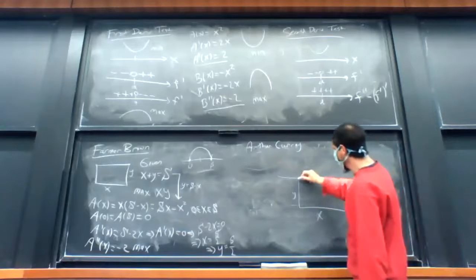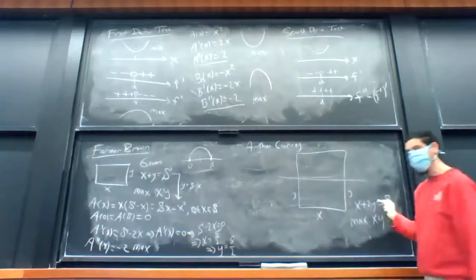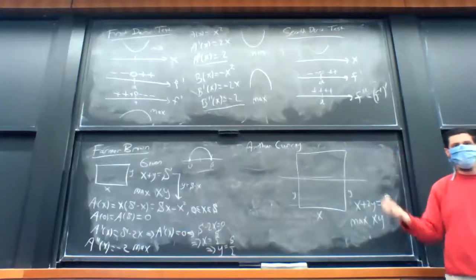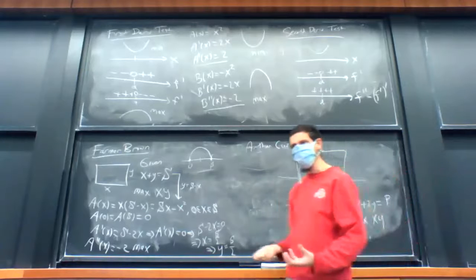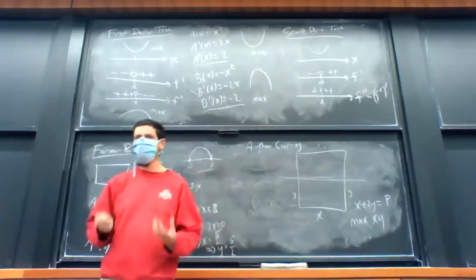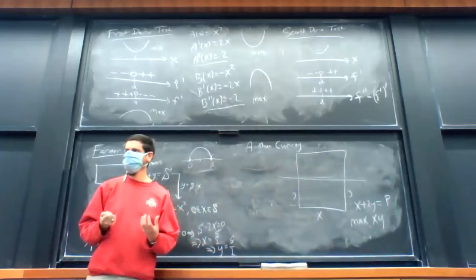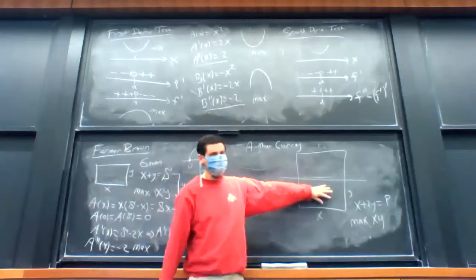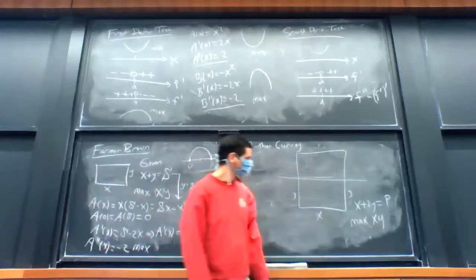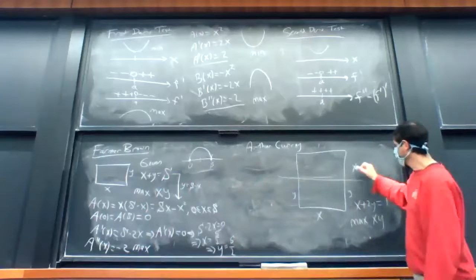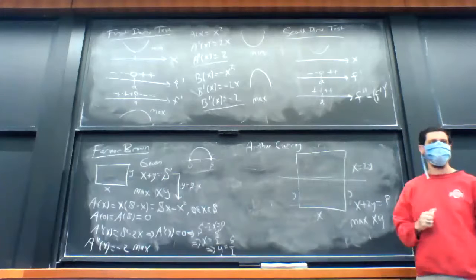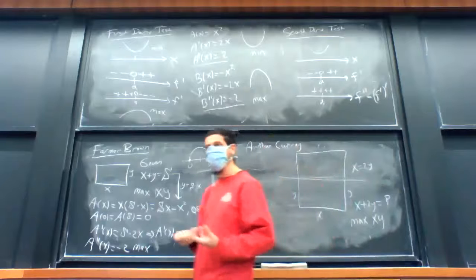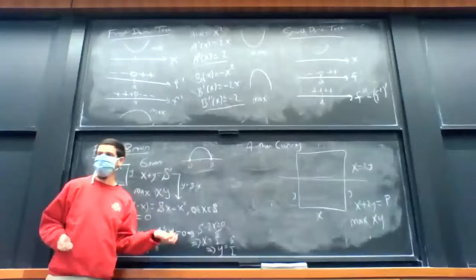So if I flip it and I basically double the perimeter, it's the original fence problem. The original fence problem is if you have a rectangle and you have a fixed amount of fencing, what's the optimal shape? A square. This must be a square. So what's this? Half a square. So the solution is x must be twice that. And that's just really nice, that you can solve that problem without doing any of the calculations.